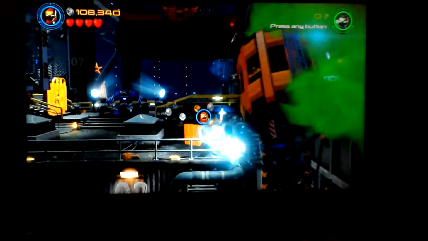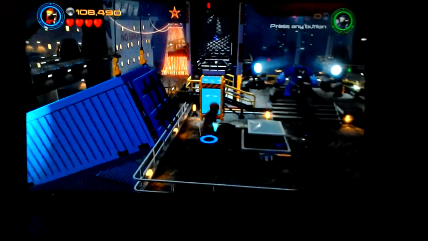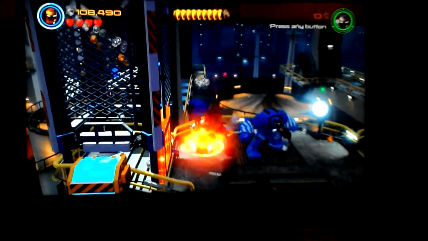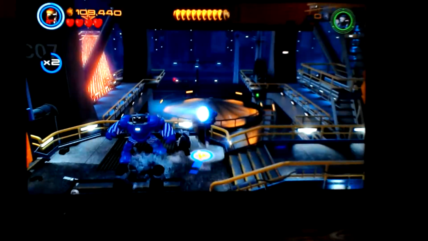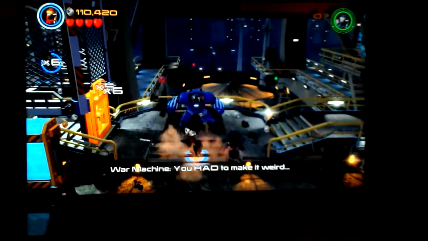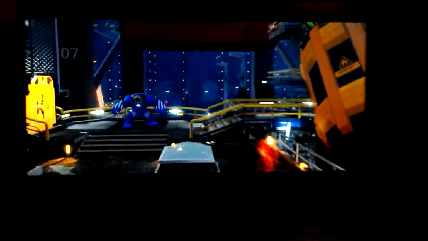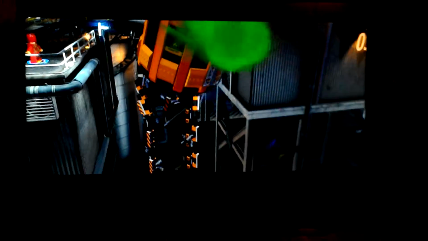What? Do you need any help? Oh, okay. There you go. Is that better? Here we go. Take him out. Did we get him? Good. Did we do it? Whoa. Oh, you don't have a strong character, though.